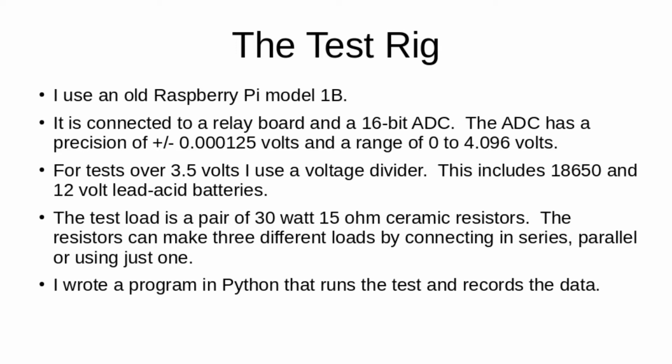I also use the voltage divider, of course, for 12-volt lead-acid batteries. This presentation does not show what I've come up with for lead-acid battery testing. That's a completely different deal. But it does show other kinds, the 18650s and the dry cells. The test load is a pair of 30-watt, 15-ohm ceramic resistors. The resistors can make up 3 different loads by either using just one of the resistors, or by connecting the 2 in series, or by connecting the 2 in parallel.